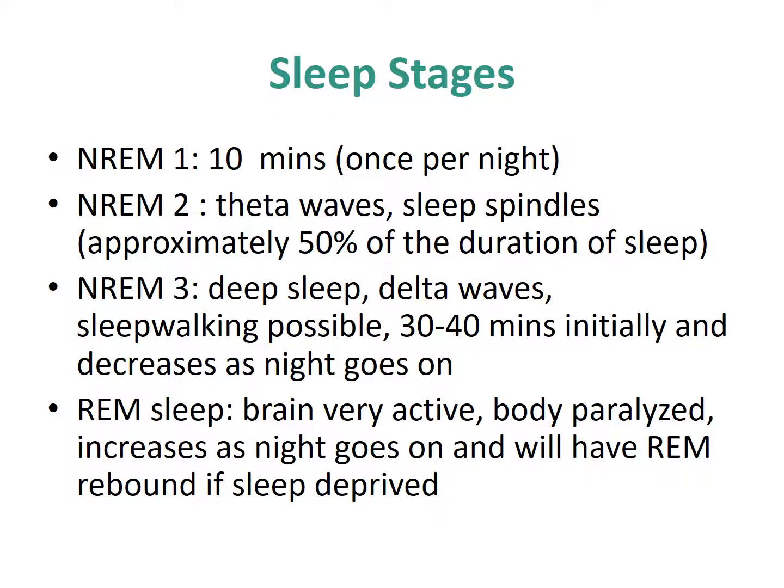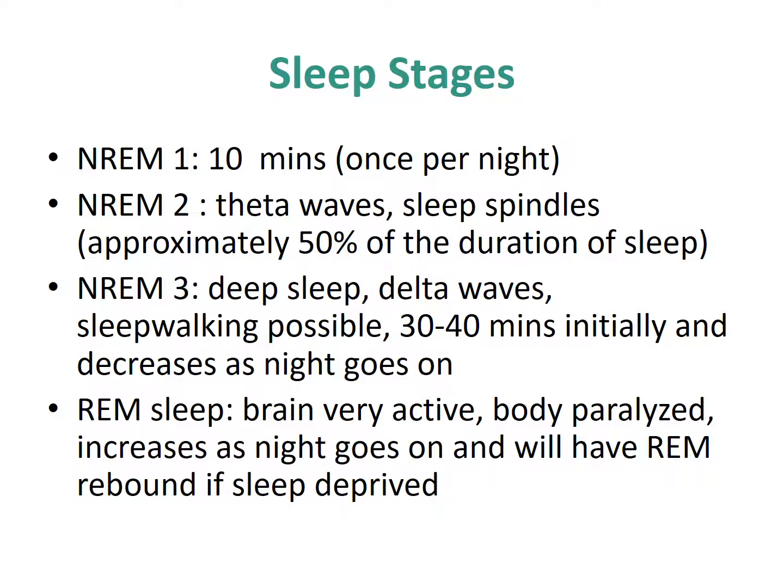And then finally, during REM sleep, the brain is very active, as you saw, but the body is paralyzed. It's paradoxical sleep. And this increases as the night goes on. So you're going to have multiple REM periods and therefore multiple dreams in one particular night. The interesting thing about REM is that you will also get REM rebound, or an increase in REM, if you're sleep deprived.